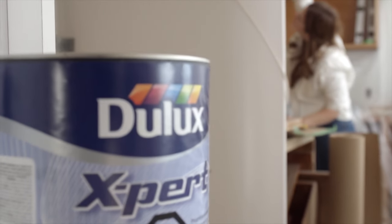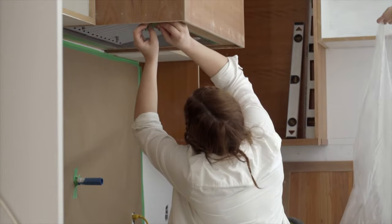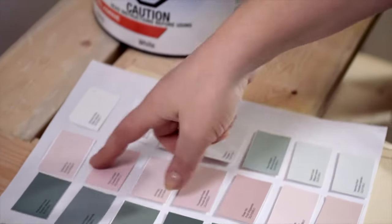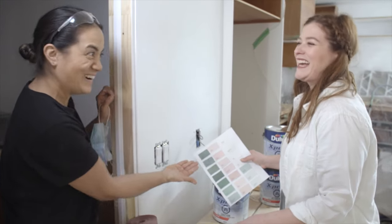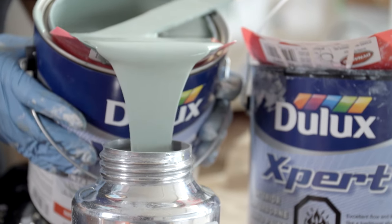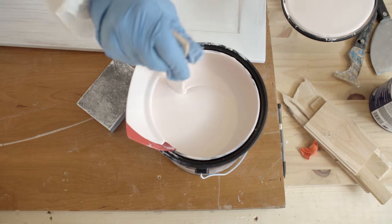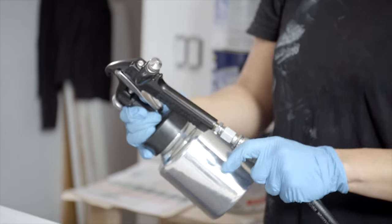My trend prediction is that people are going to be embracing more color in their homes. It's time to pick the team colors for team kitchen to go with my mid-century modern inspired design. Today Julie and I are getting ready to spray the kitchen cabinets — we're creating a multi-colorful mid-century modern look. The upper cabinets will be a beautiful green, a white, and a pink. We'll prime them first, then spray them down.